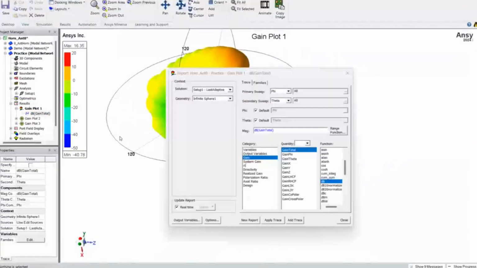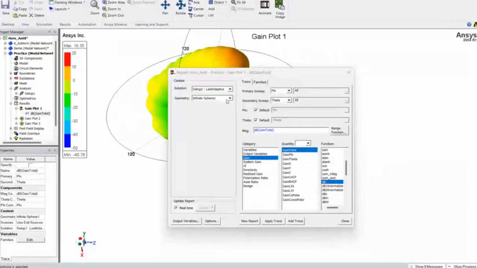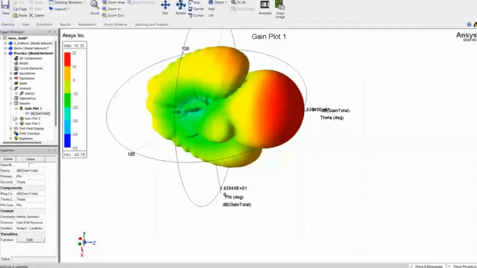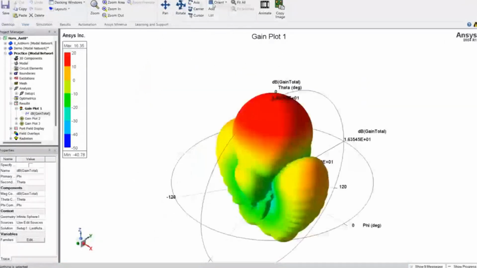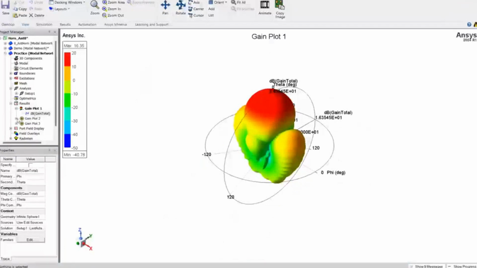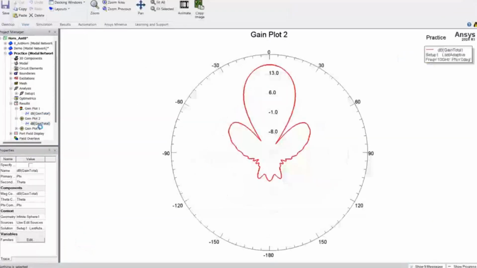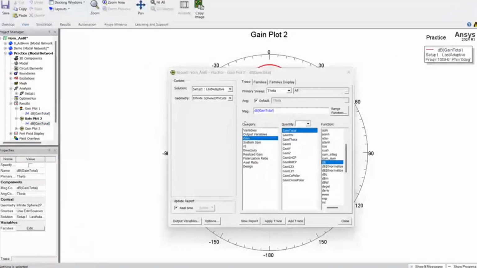We want to see the gain, the total gain in dB for the first infinite sphere, which is called the gain of the far field radiation. And next we have this. Let me click on Orient first. Okay. Next we have the first gain plot here.